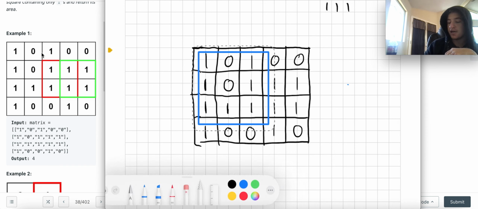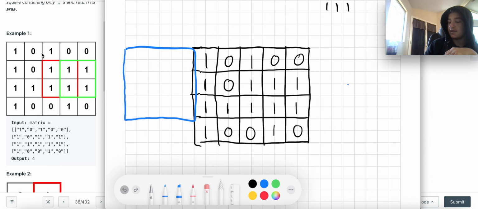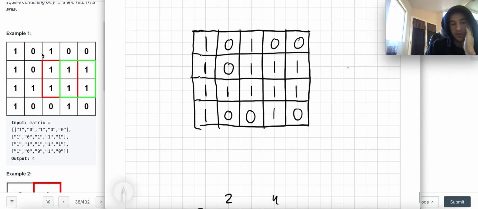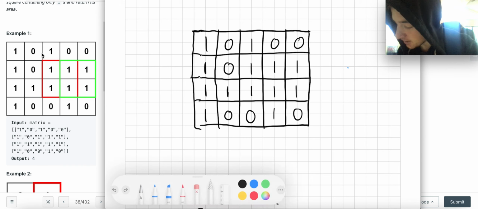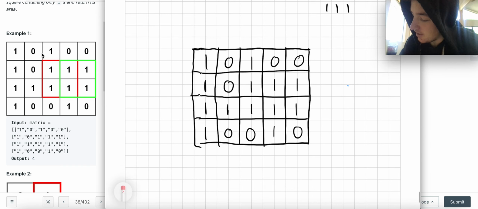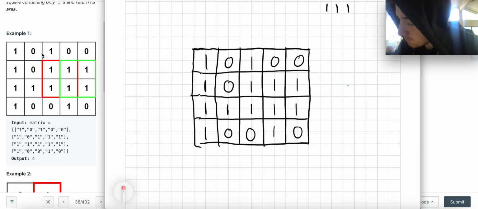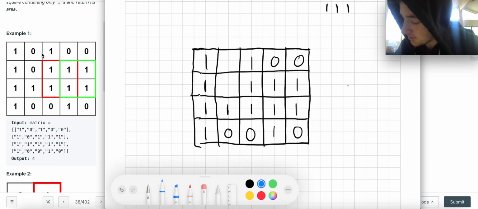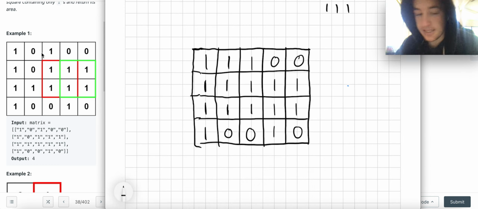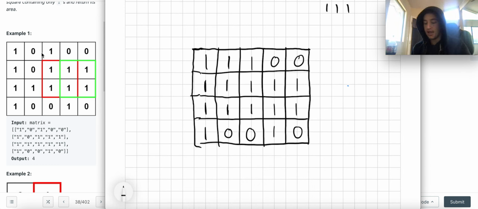Now there's a linear time algorithm, and that is the following, okay? So how do we apply dynamic programming to this? Well, let's look at this grid and let's actually adjust this so that we have a 3 by 3 square. The reason I want to do that is just because it's a better example. So let's say that this was the grid that was given. And just by eyeballing it, you can tell that the biggest square is this 3 by 3 square here.